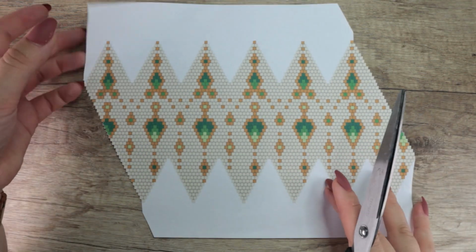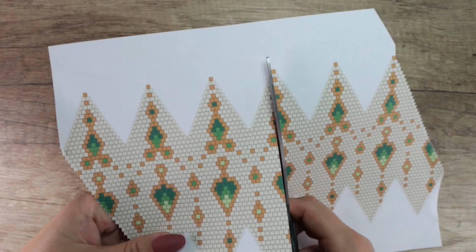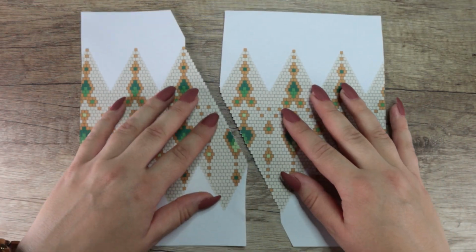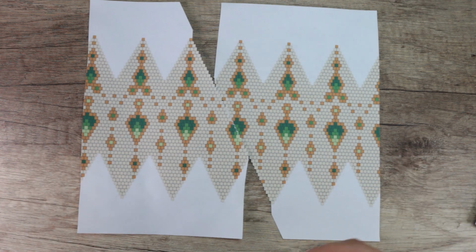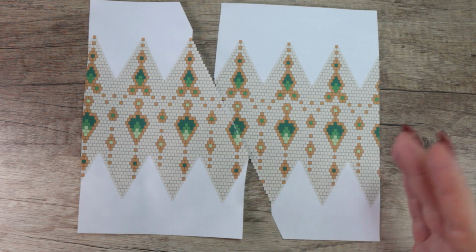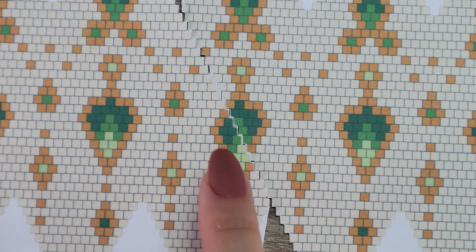Then I have this second pattern. I'll cut it out again and bring the edges together. By the way, there's no need to print and cut a pattern. For example, I do it just by putting a ruler to my monitor and seeing if the left and right side matches or not. You can see that the pattern doesn't continue and that there's a shift in the pattern.